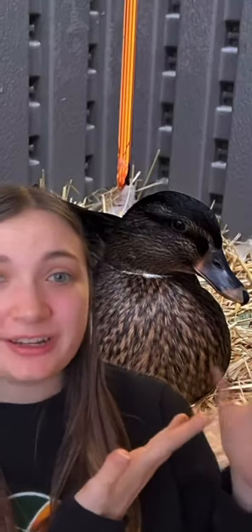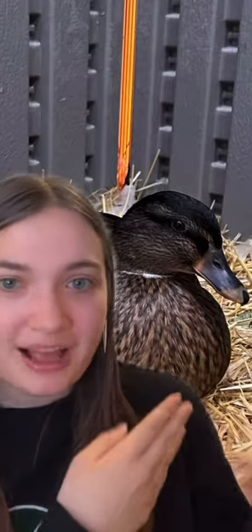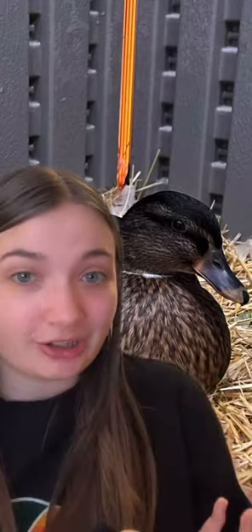We also have ducks like Donut here, who are born with bills where you can see that natural black pigment underneath. It really depends on the breed. Pekin ducks, or most white ducks in general, are born with yellow or orange bills covered in xanthrophil, and that melanin just comes to light as they age. Whereas ducks like Donut, who are born with brown or black bills, are always going to look like that — it's never really going to change.